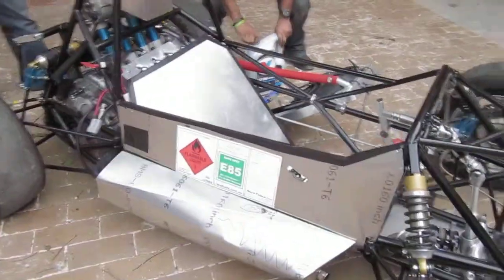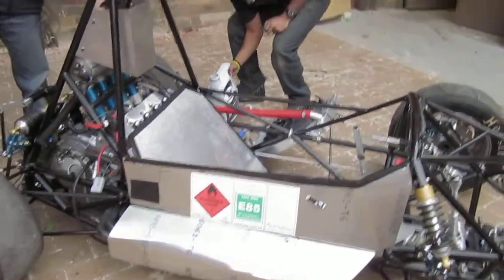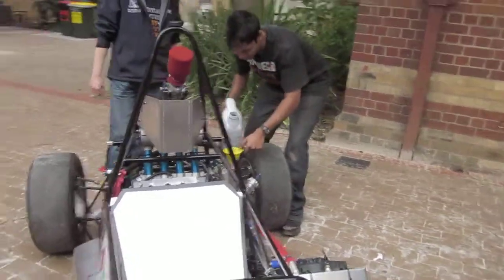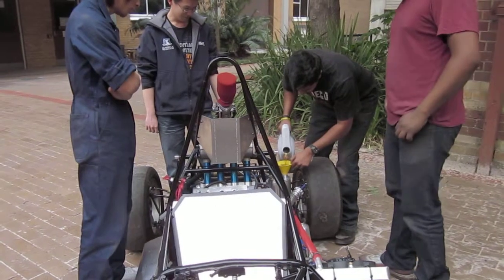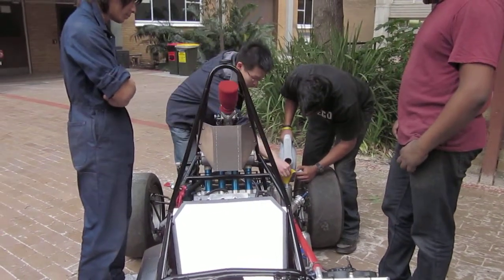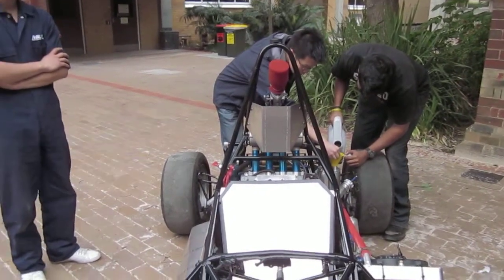I hope leaves and stuff don't fall in from the tree above into the auto. It's like a giant leaf. It's ethanol. That's good oil. What do you drain the oil, like, every time? Every hour. Three hours. You're going to get a laptop out there, right? Right in the middle?